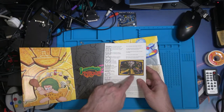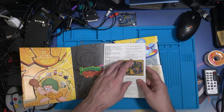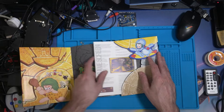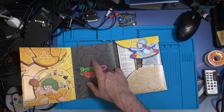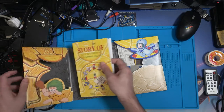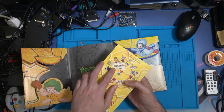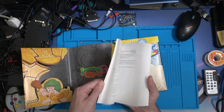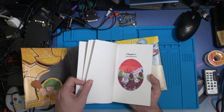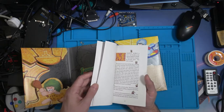There's the map I was talking about — different areas, and you select which one you want and start playing that level. As far as I remember, you start off and have to unlock and work your way around. I like these pencil sketch-type drawings of Lemmings here. And then we have this, which is the story of the 12 tribes of Lemmings Island — and all the day Jimmy McLemming wished he'd stayed in bed. There's a little story for you to read before you start, with little drawings of Lemmings.